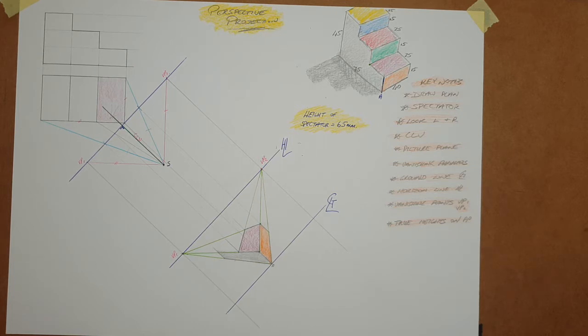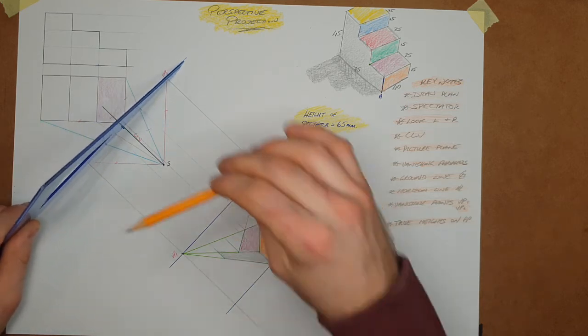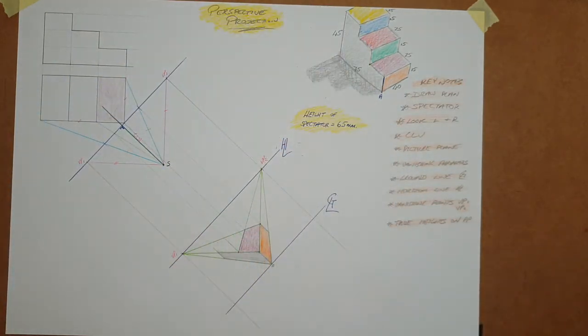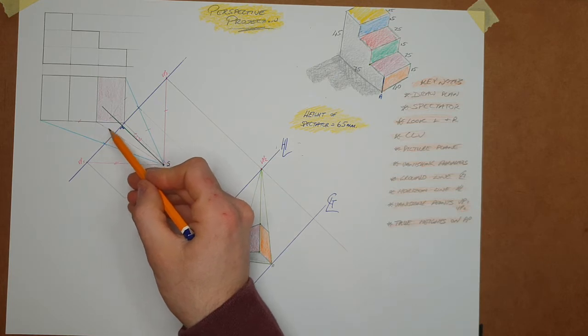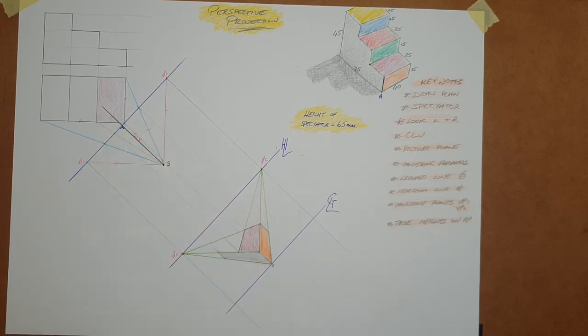Now, here's what we're actually going to do. We're going to extend out because we don't know the height that it appears here. It definitely does not appear at 15mm. Why not? Well, because it's behind the picture plane. We have our picture plane, and this is behind it, and we're viewing it. And as we view it, it gets smaller and smaller and smaller as it comes forward to here. If it touches the picture plane, it's a true height, true size. If it's behind the picture plane, then it's smaller. It appears smaller, and that's what gives this the realism.